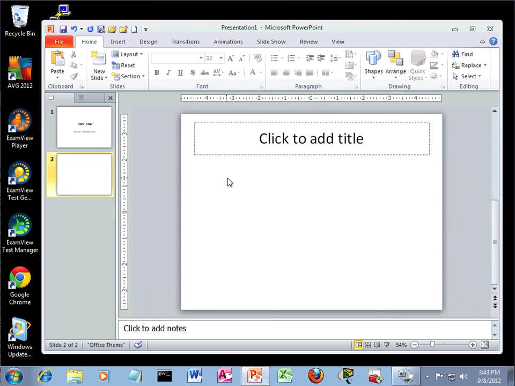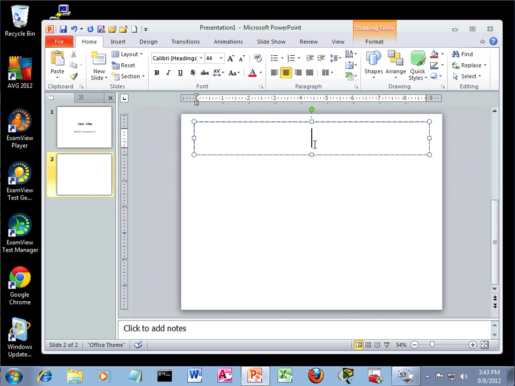When the new slide is added, click in the Click to Add Title box. Type the label you were instructed to use for Slide 2 in your homework. In this demonstration, I'm using Homework 1, Number 1. Now, because this title box is a little bigger than we need, we shrink it. This gives you more room for your print screen when you paste it into this slide.